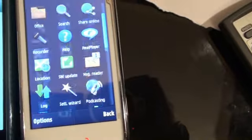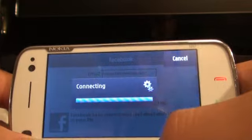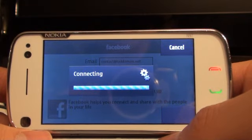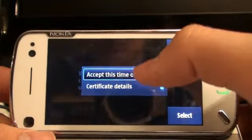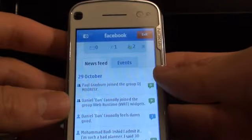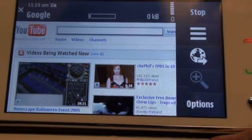Users have said the Facebook application has been improved. Prior to this video I could not get Facebook to work on Wi-Fi, but for some reason it worked while filming. The application looks quite nice and kinetic scrolling is present. With the Facebook application running, the Nokia N97 has 41 megabytes of RAM — not bad. Let's check out the web browser.